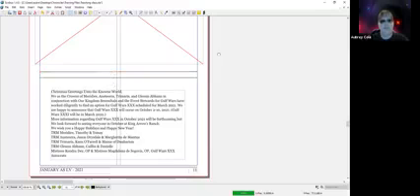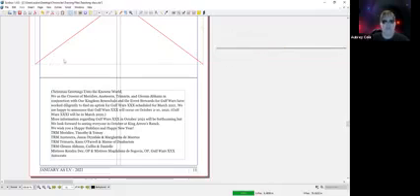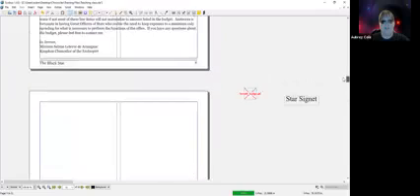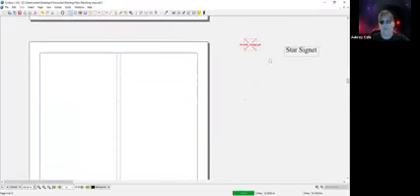Something cool about Scribus is if I made something, but I don't want it on this page, but I don't want to delete it, I can just move it off to the side. When I turn this into a PDF, you don't see that. It's no longer there. It's just in the Scribus file. So then the next time I go to make the newsletter, I'm like, oh, I need a line. I can just grab this and put it wherever I want. That's something really handy. You'll notice if I scroll back up, I have the Herald badge.